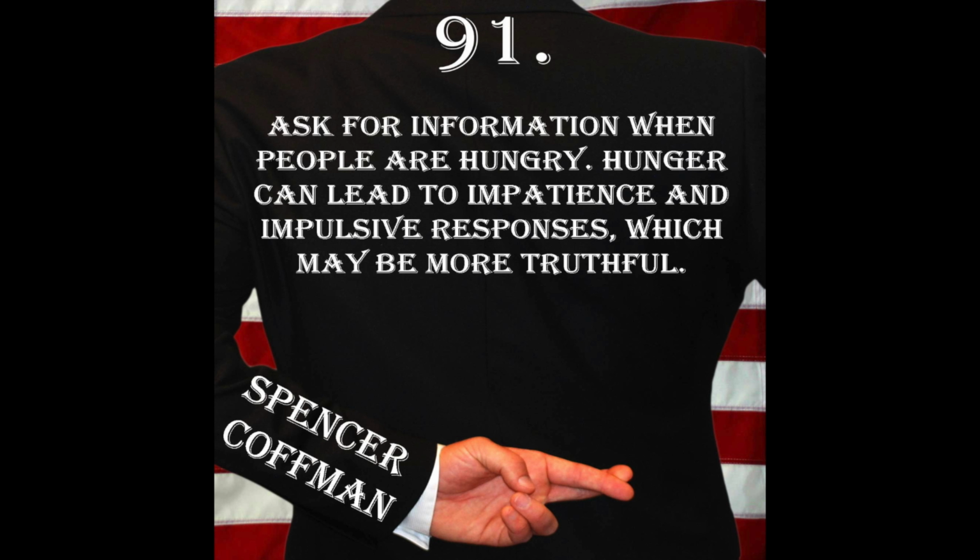You'll be able to call them out on those lies, and then you will see whether or not their explanation is indeed true and where they're lying. It's a multifaceted strategy here. You're going to talk to them. You're going to talk to them again when they're hungry. You need to find the loopholes, the differences. You're going to meticulously sift through and ask them specific questions about each spot.